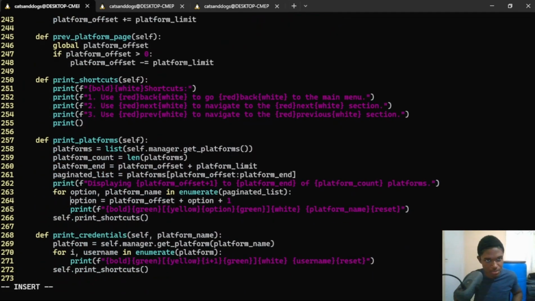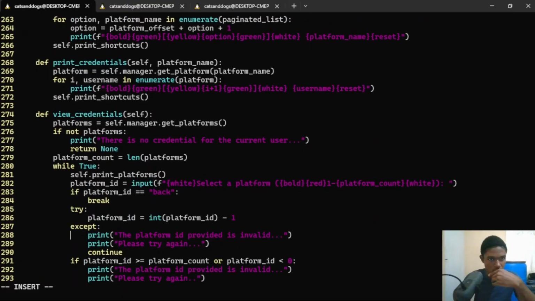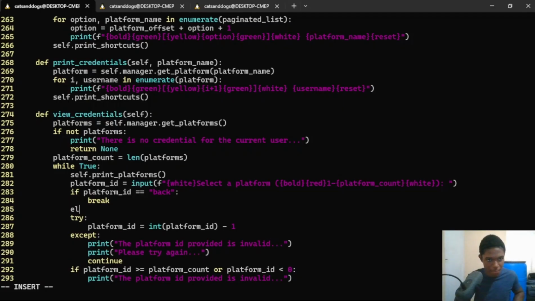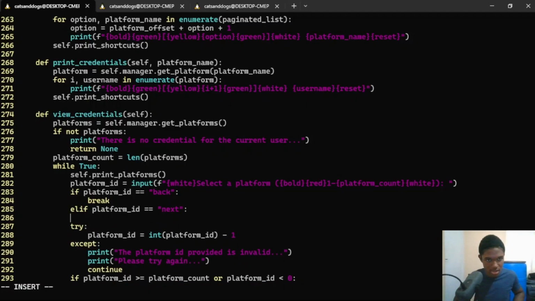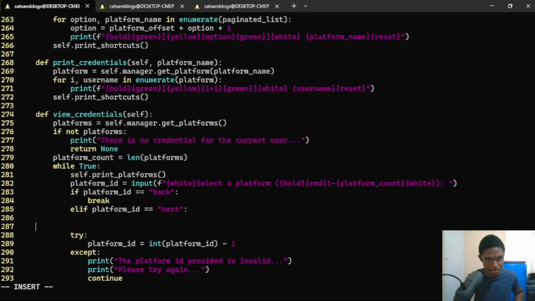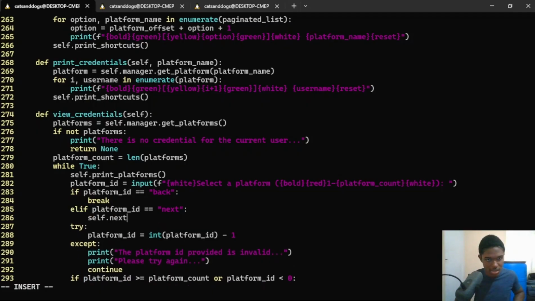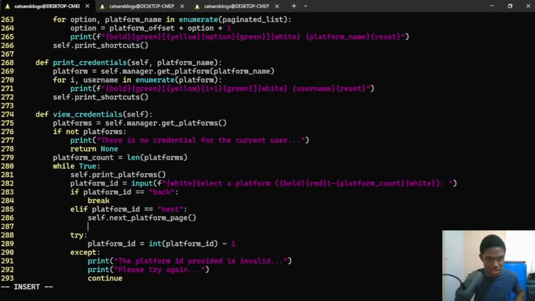So now we could actually validate this within our platform ID input, right? So we could say else if platform ID equals to next, then we simply call self.next_platform_page.